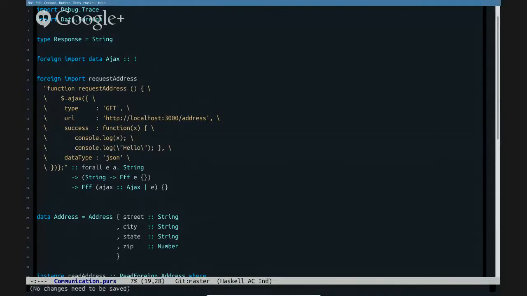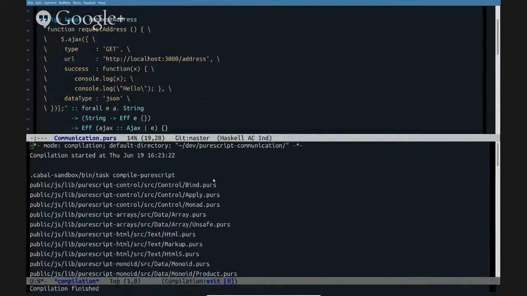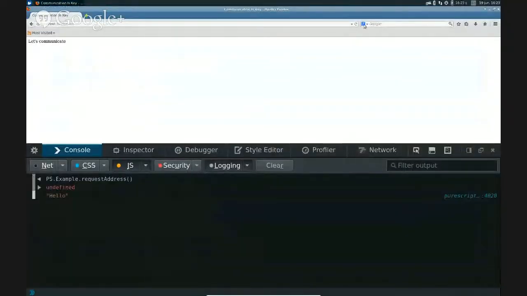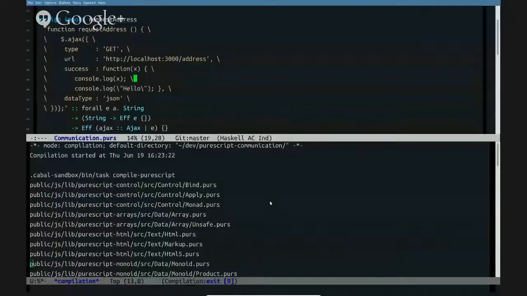So that'll just be like before we move on and do something else. So I'm going to go ahead and refresh this, and I'll try this again. And I can see that I actually got my object in there, which is pretty cool. So let's go ahead and do something else.